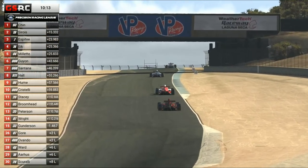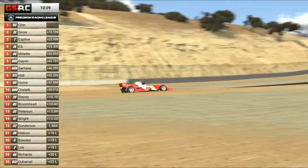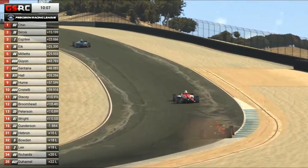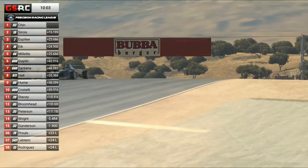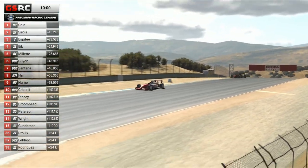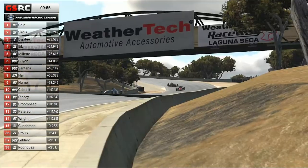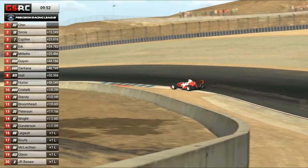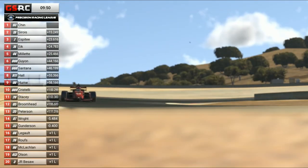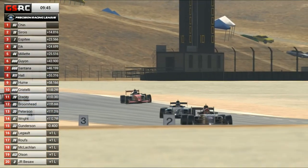Mistake-free seems to be the name of the game for a number of drivers up here towards the front. Remember, we saw Broomhead lose multiple positions with his own error. We saw a driver DNF trying to avoid lap traffic. And now these two have been back and forth with the smallest of margins between them as they plunge down through a rainy curve once again. Millette within 0.6 of a second. Eich holding station at about 1.1 behind Espy.